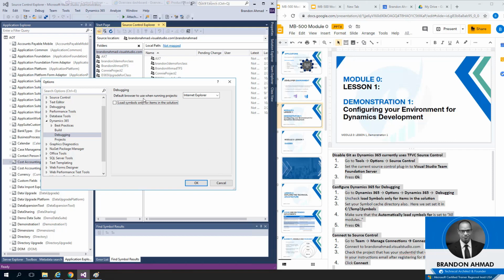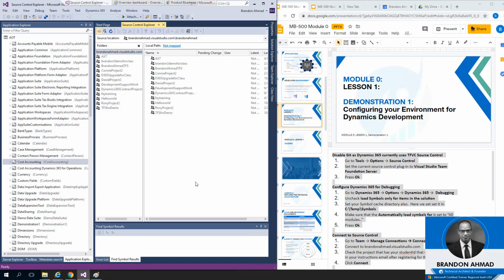Oh, by the way, one more thing too, default browser to use. Sometimes you have to use Internet Explorer for certain things, like if you're doing workflows, sometimes to debug, especially with the default. Actually, sometimes to even run the workflow packages, you have to do it. Most of the time you can get away with Chrome, which is what I'm using right now, so I'll just change it to Chrome. But there are times where you will see different behavior, not as much as you used to. It used to be pretty bad, but you still see it a little bit. Okay, so I'll put Chrome and I'll put okay.